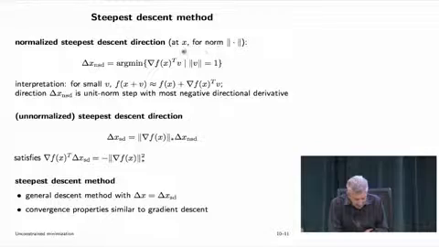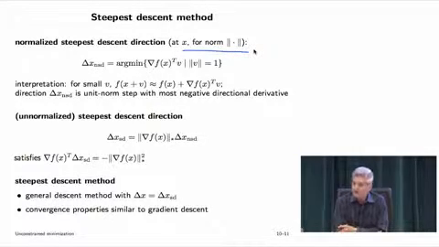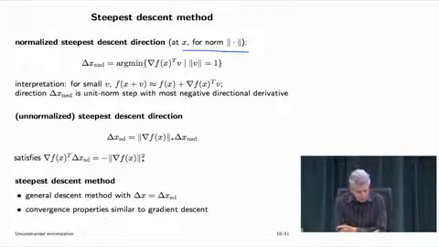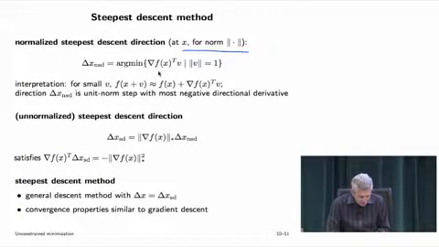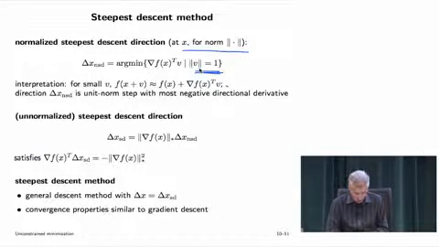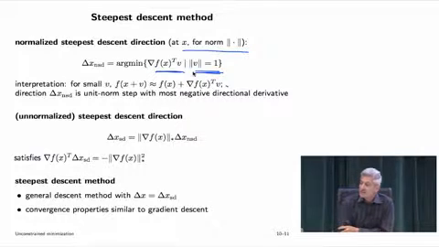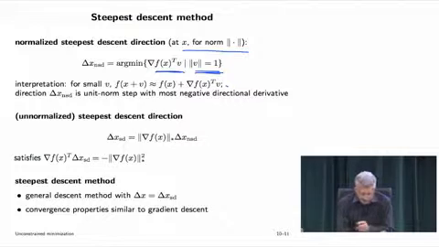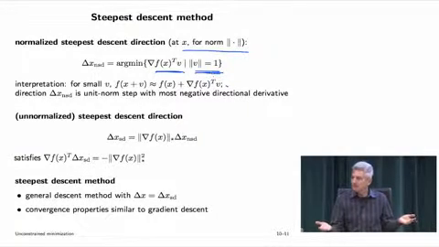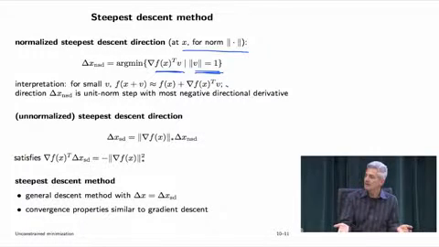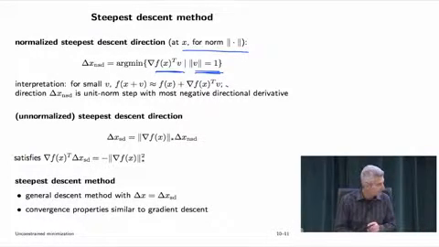So let's take any norm, not necessarily a Euclidean norm, and we're going to say that the steepest descent direction is this. Find me a direction of norm 1, and that's where the norm comes in, because that's how you're normalizing, that minimizes this thing, which is your linear approximated decrease in f. Now, if this were the 2 norm, the answer would be the gradient scaled to have norm 1. It would be the gradient divided by the norm of the gradient.